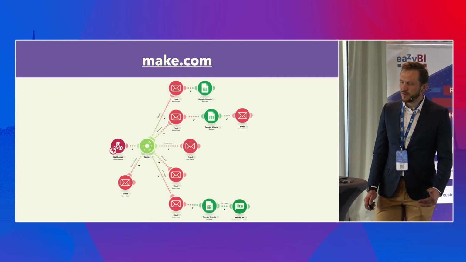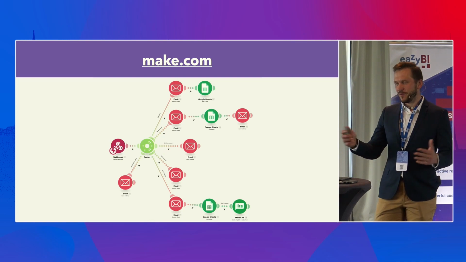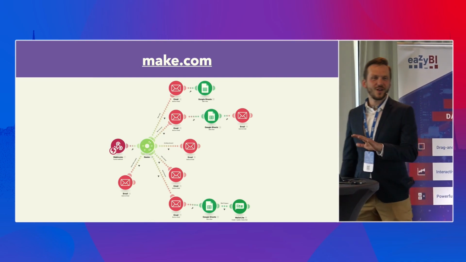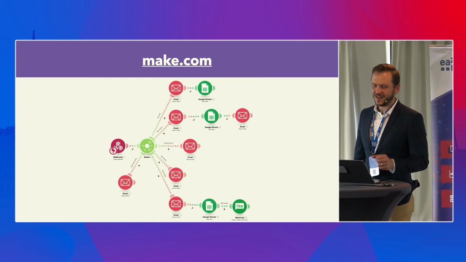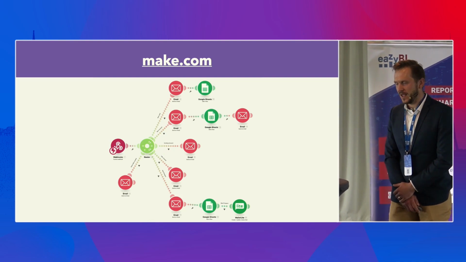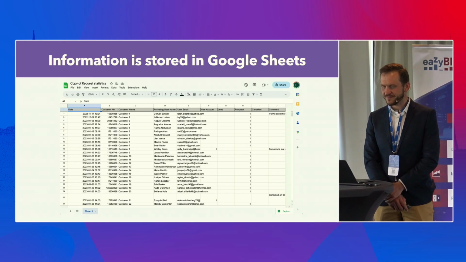And this proved to be a very good approach, because constantly our partners will say, oh, we also need an email there, or we also need to do this, or we also need to do that. And we can very quickly, without changing anything in the eazyBI code, fulfill those wishes and needs.